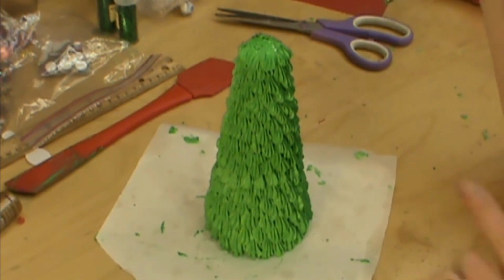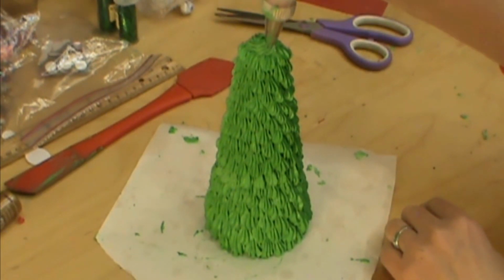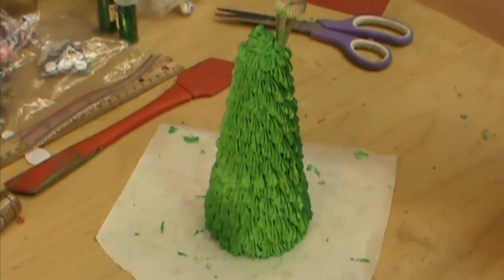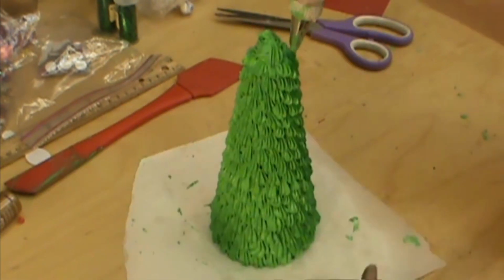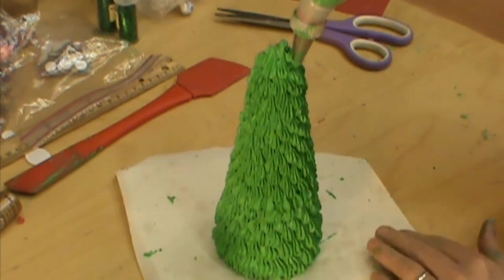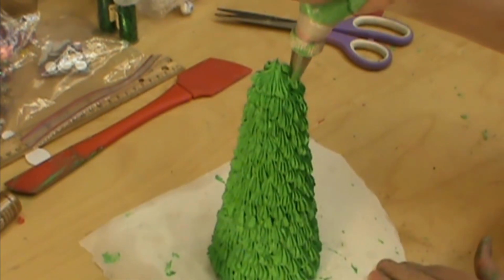So we've gone all the way to the top. Unfortunately, my cone kind of stops without a tip, and I'm trying to think about what I'm going to put on the top of this. And I made my shells smaller as I went towards the top, so I might just see if that will work. And I'm just going to keep on kind of going a little bit here. I think I'm going to put a bell or something like that in it.